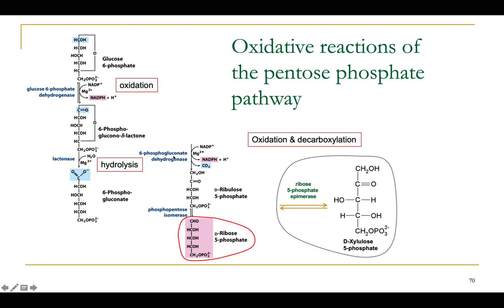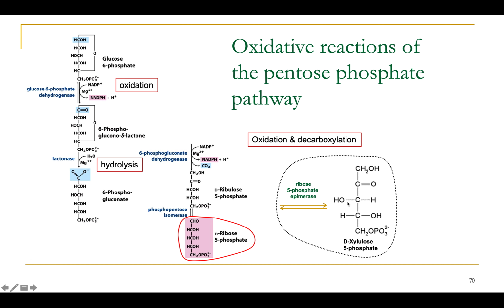But when NADPH is the product which is primarily necessary, then the pathway branches off at the level of ribulose 5-phosphate, which is epimerized, forming xylulose 5-phosphate. So it is an epimer of ribulose 5-phosphate, where one of the chiral centers is flipped.